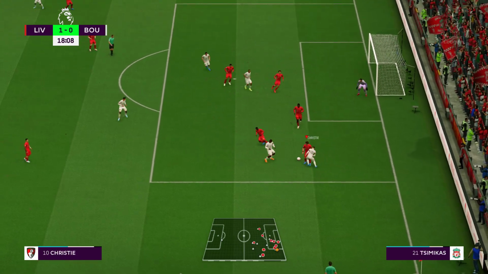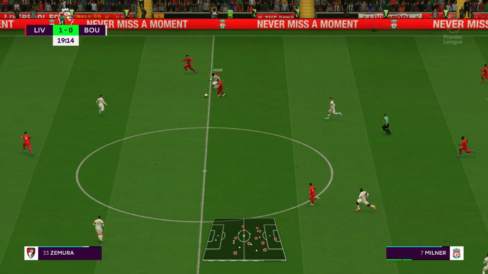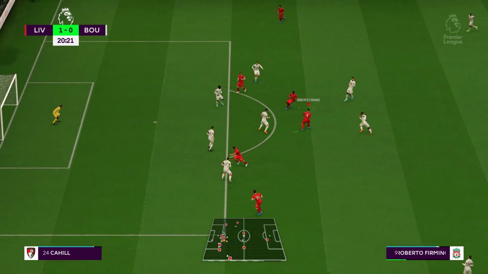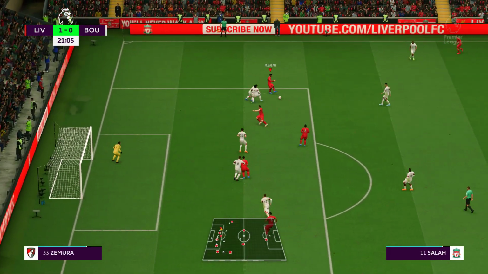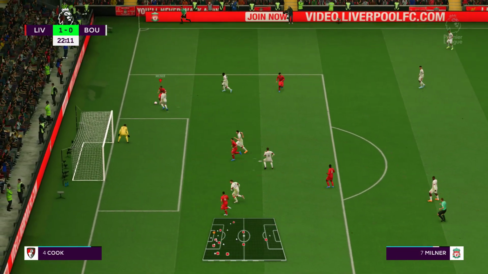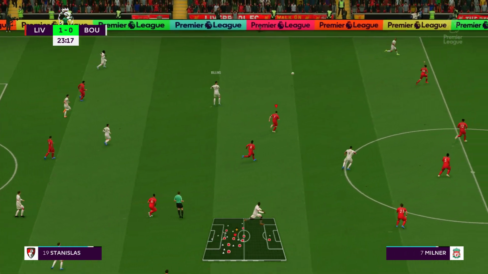Teammate in support. A very timely interception. Milner. Referee has let the advantage accrue to Liverpool. Thiago. And back with Firmino. And Mohamed Salah now sends it back. Milner. Is it going to be? Big chance. Real defensive resilience. Well, threat averted.